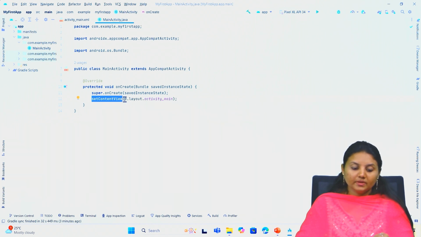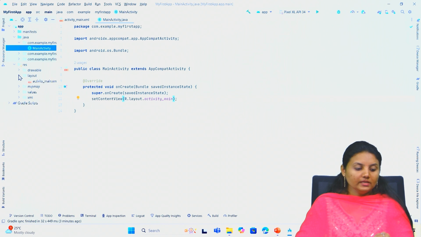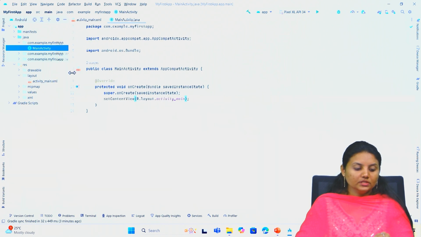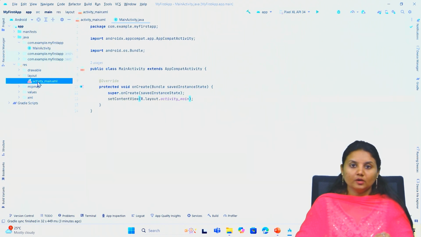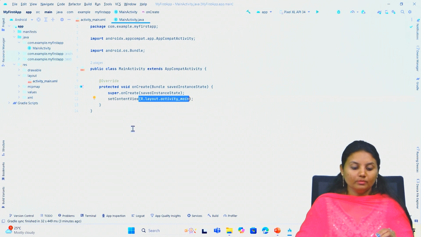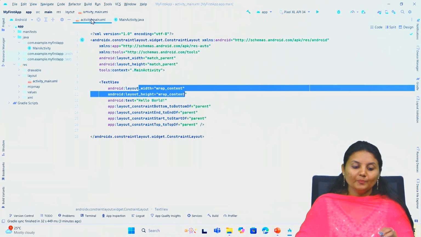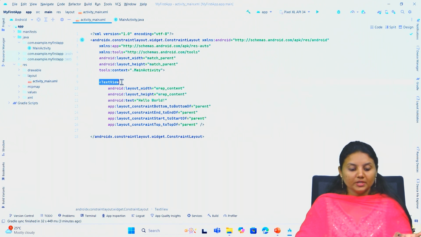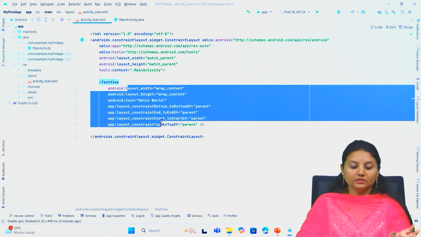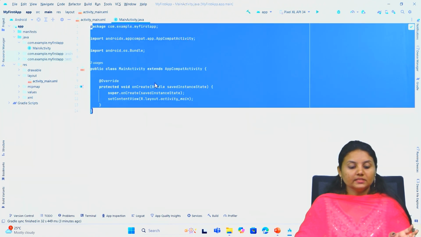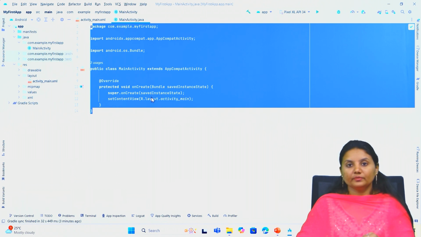What is it displaying? R.layout. R is a resource, and under layout, if you could see here, we have activity_main.xml. This activity_main we are giving here. So R.layout.activity_main is what it takes, the complete Java, and it extracts the components of the text view along with these properties, and it will bind and run here.